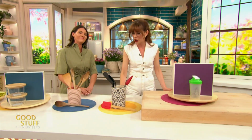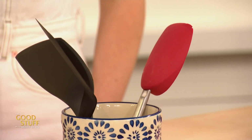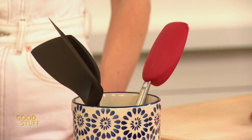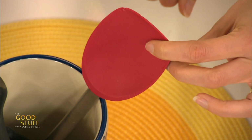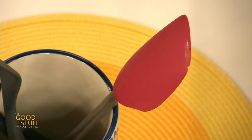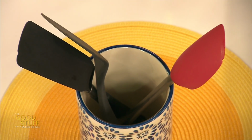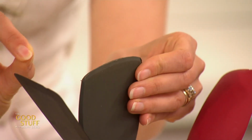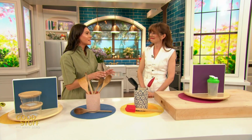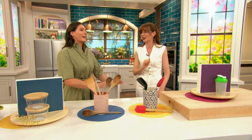Now let's move away from wood and talk about silicone and plastic, those spatulas and things we have. We are replacing these every 1 to 2 years. These are similar where they crack, they rip, we can see little marks, little edges there. These are under high heat all the time, and because of that exposure, they wear and tear. So we just want to be mindful when it's looking like this. If it has almost like a sticky residue sometimes, you know that stickiness? Or that edge, and you can almost peel off that little bit? Exactly. Then it's time to say goodbye. Toodaloo to those guys. I'm less emotionally attached to those, so I'm feeling okay about that. Good.